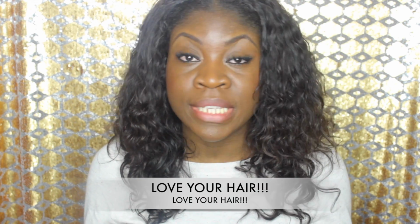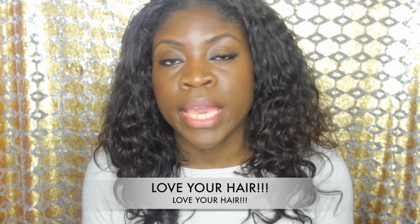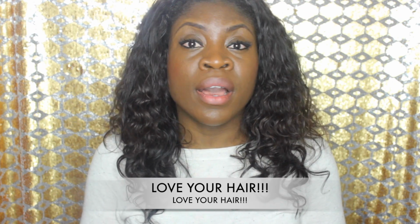And the last point that I have for your sew-in, this is a definite do. This is the do of all do's, is to please love your own hair. Take care of your own hair. Oil your hair, moisturize your hair. When you take your hair out of your extensions, do a deep conditioning treatment. Treat your hair as good as the weave, okay? If not better, because so many people will just rely on the weave.